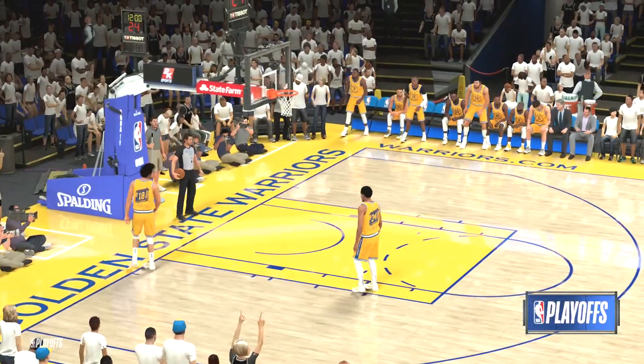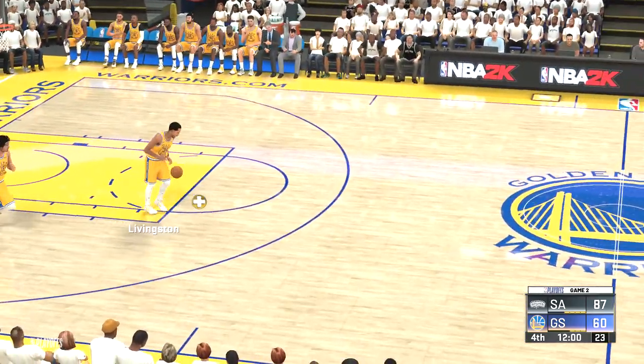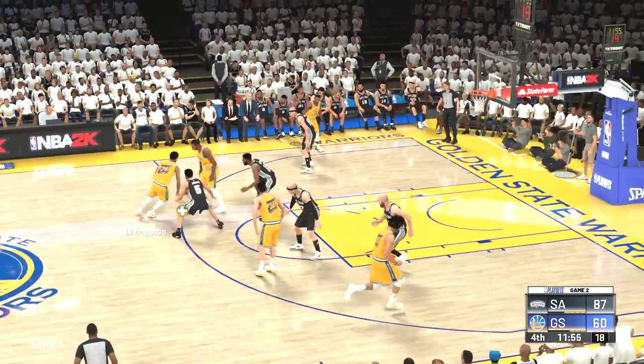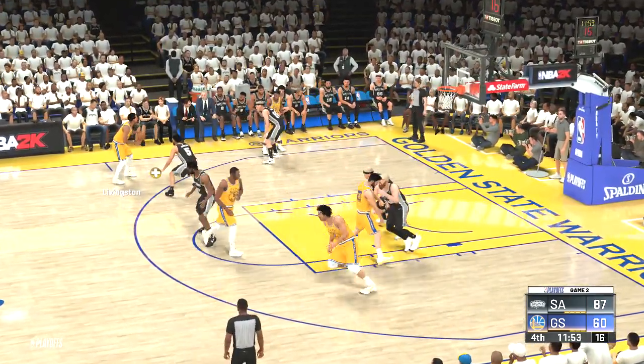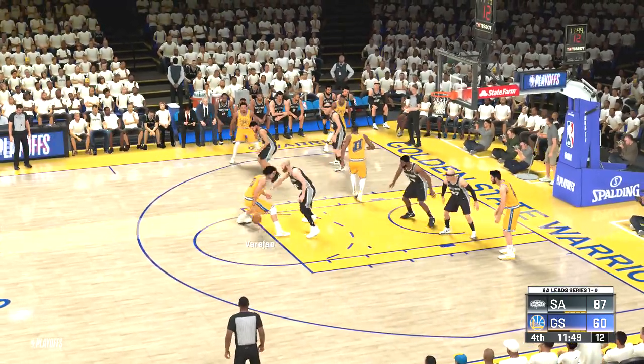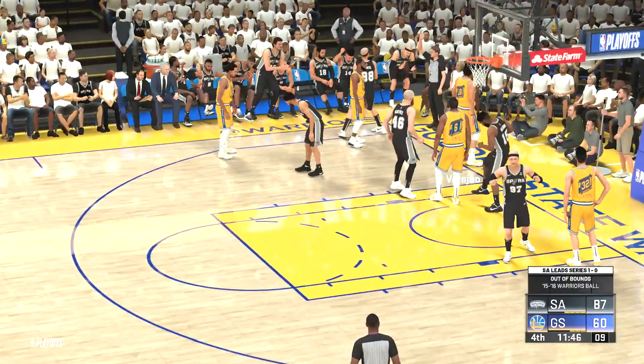Well, clearly, Greg, he's not happy with his team's aggressiveness on the defense. Clearly, Steve calling his team out on it. Yeah, gently asking for them to pick it up. They're going to need to if they want to win this one. And as we head into the fourth, we'll see if there's a comeback in the works or if it's more of the same from the first three quarters.